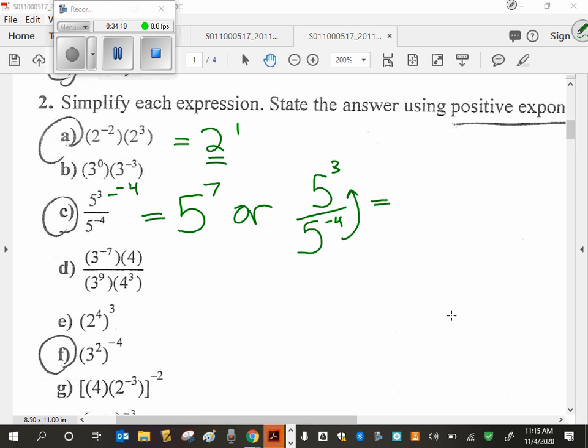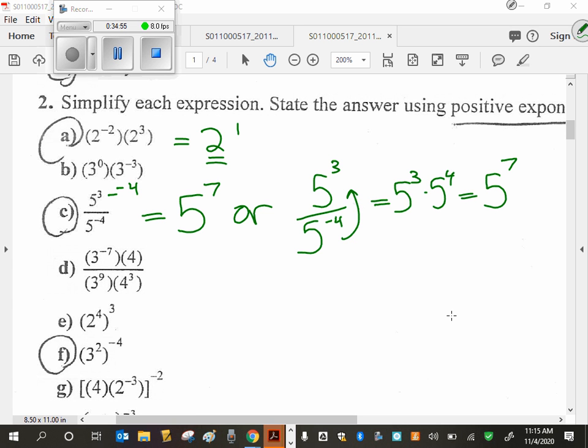Just like you can bring negative exponents down, you can bring negative exponents up. We talked about that yesterday, or 2 days ago. So this, keep the 5 cubed. This is a much easier question. If you know that, you can bring that negative exponent to the numerator. And now you just add exponents and make it 5 to the 7th. I don't care how you do it, but you need to get me 5 to the 7th. If it says evaluate, you need to tell me what 5 exponent 7 is on your calculator.